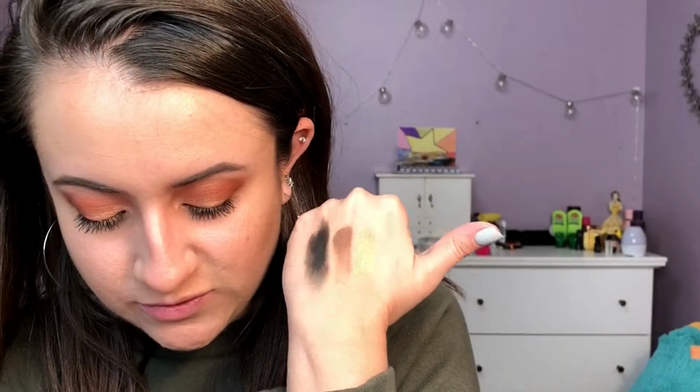The mattes feel really nice. They are pretty creamy. So the shimmer shades, this one is Ritzy. I did see that people said that you need to use a wet brush, which I kind of assumed. And then here we have Mint Julep, which is that green. I'll swatch another shimmer for you guys because I did not do a lot of shimmers. I only did one. I'll do Sheba because that one looks really pretty too.